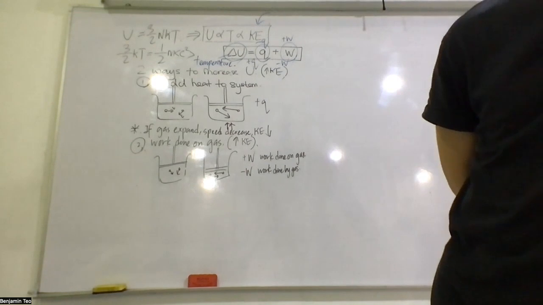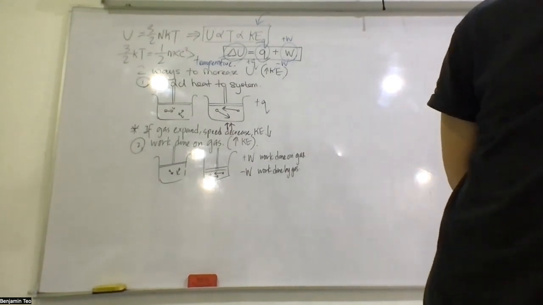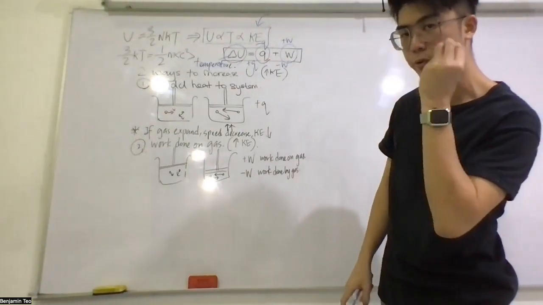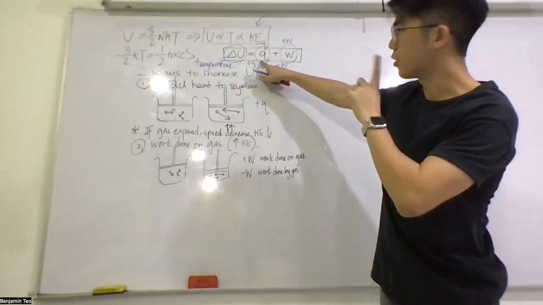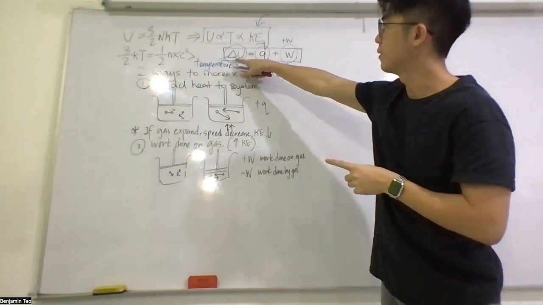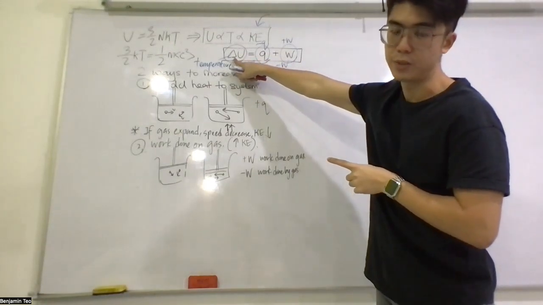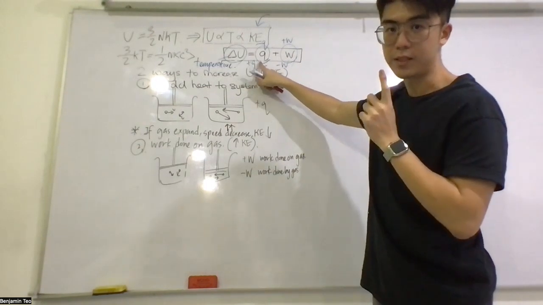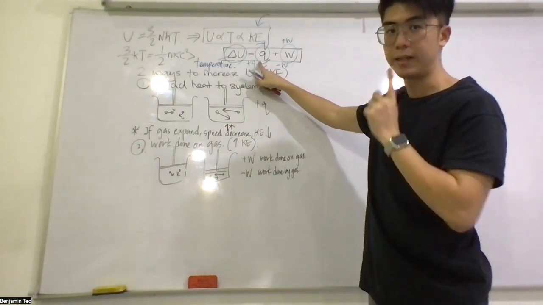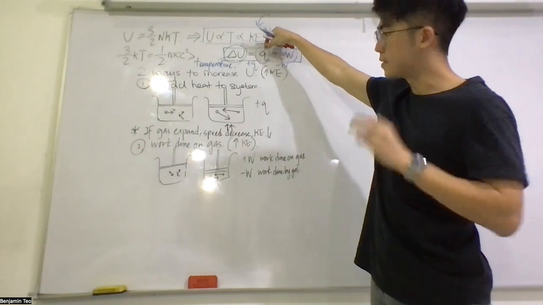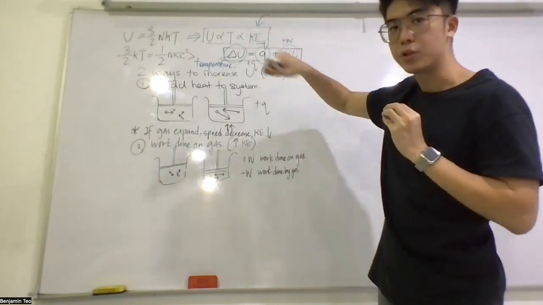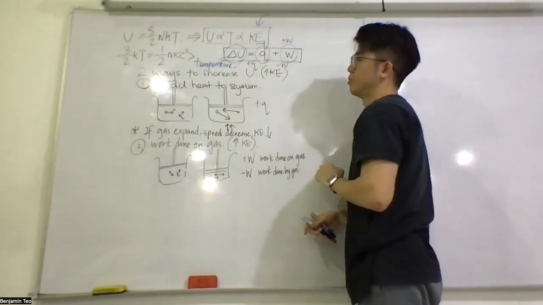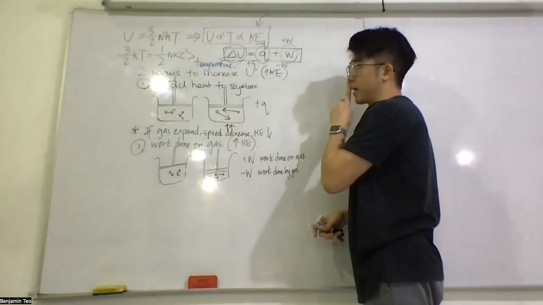Also, a gentle reminder that temperature is not the same as heat. Q is the heat, the energy you add or remove. Temperature is not heat; temperature is measured by the internal energy. You add heat, and this tells you one important thing: if you add heat, does it necessarily mean the temperature will go up? No. So you better be careful with that.